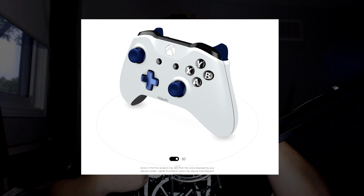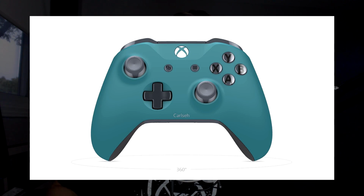I then broke it down to the 2 finalists and left it up to a Twitter poll, and this right here is the winner. I also let my girlfriend design her own custom game controller just for fun, just to see what the design would look like, and this is what it looks like. And now we'll be going into the website, building it, and then eventually it'll be shipping here, and I'll be talking about it when it's actually in my hands.